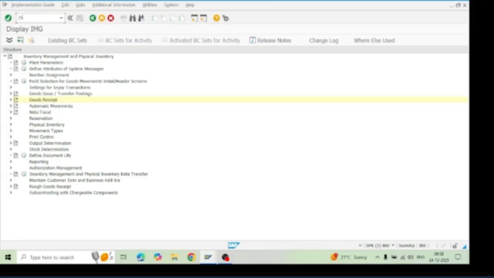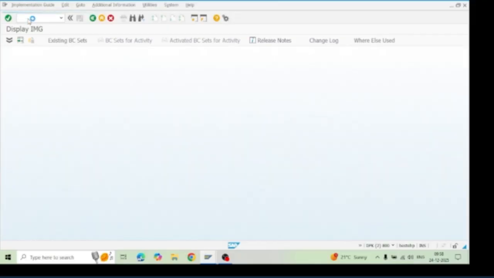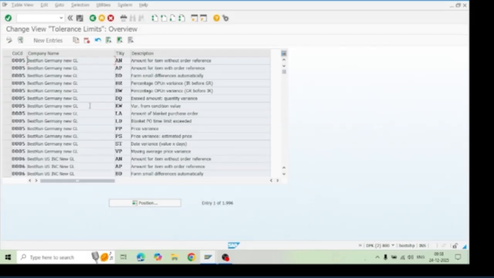Put slash n OMR6. So this is the tolerance limit for the invoice. If there are differences in invoice values, invoice price or taxes with your GR or your PO documents, that has to be managed here.